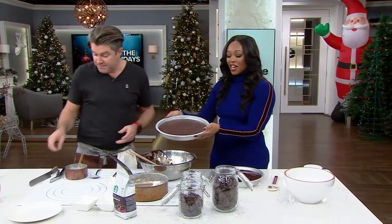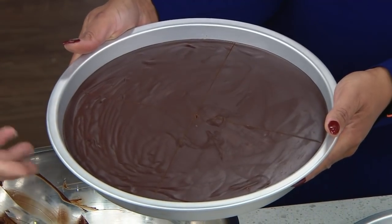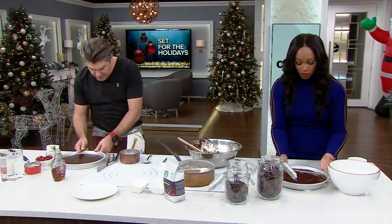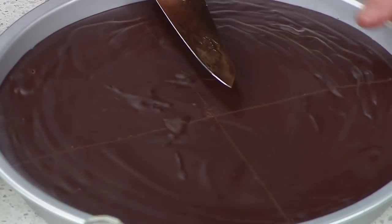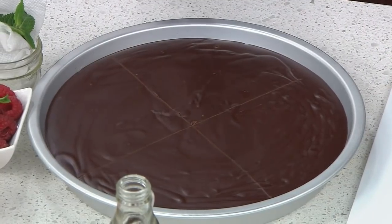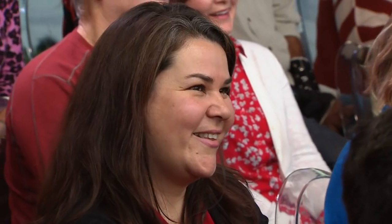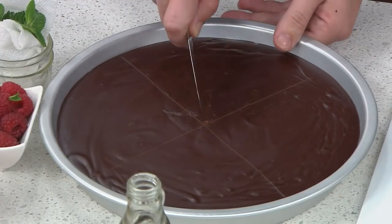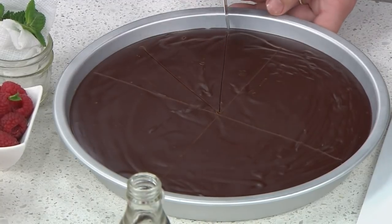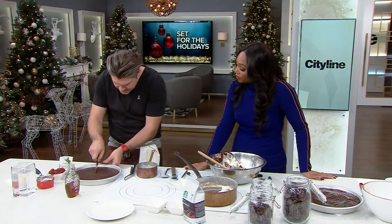Just gorgeous. Isn't that stunning? Now I've got it marked out in the middle — a little secret: put your knife here and figure out where the middle is, then go across and across, so what you're at is basically four pieces. You could do that in four and then have 16, or actually in three so some people get bigger and some smaller, and you'd have 12. But I'm not your gatekeeper — you figure out what slice you need.